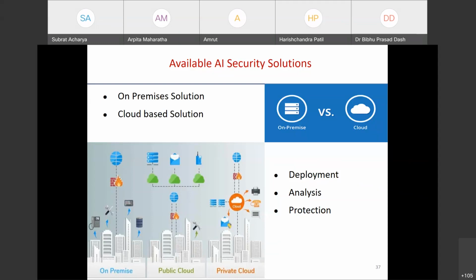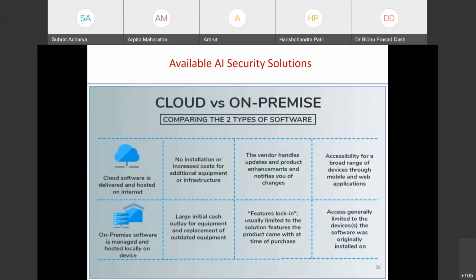So again, there is a small comparison between on-premises and cloud-based solutions. We know with cloud-based solutions, no installation is required, or it is basically only one feature we have to take from the service provider. And on-premises, like IPS or IDS devices, web application firewall devices, network firewall devices, or DDoS devices, those devices we have to position in our premises, and from there we take the log and feed it into our model, and that will give us a real-time warning or real-time detection mechanism.